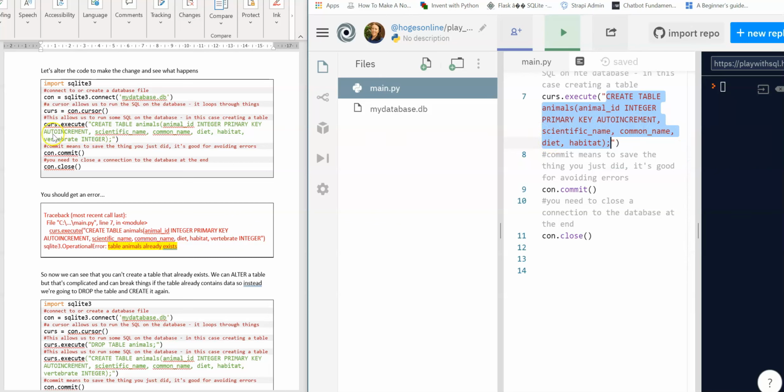I want to add a new field called vertebrate and make it an integer. I can't easily add a field to a table that's already been created, so you have to be quite careful about making sure that you create your table with the right kind of data in it. So I can go and get this and run this code.